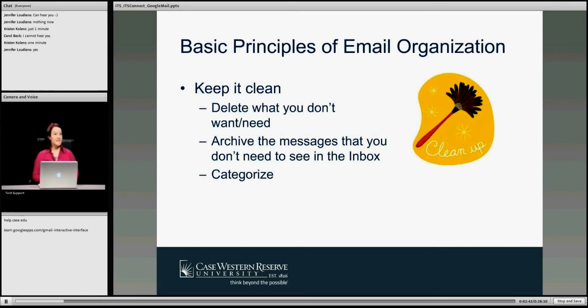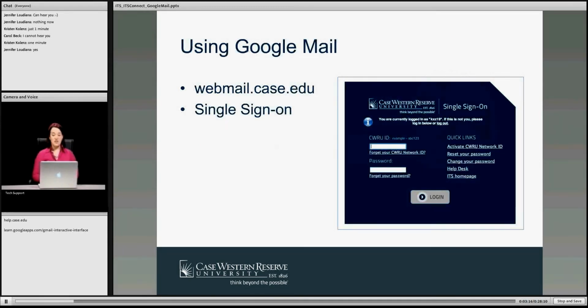A basic tenet of things that you don't need right in your archive it so it doesn't appear in your inbox. The online system, you go to webmail.